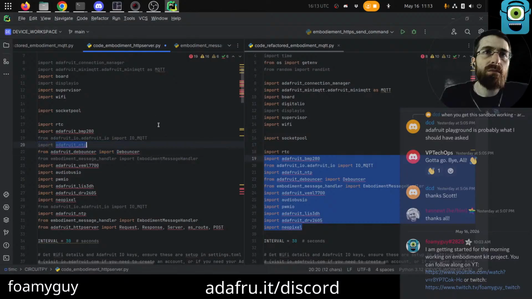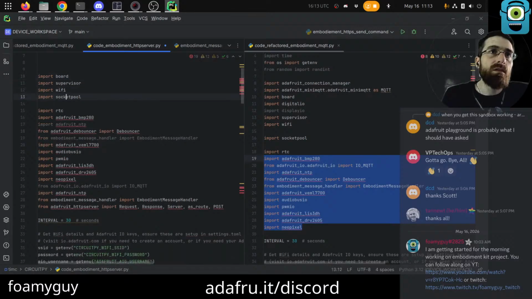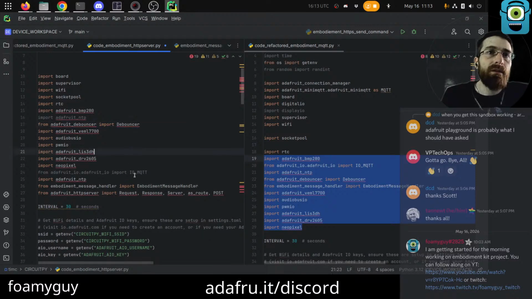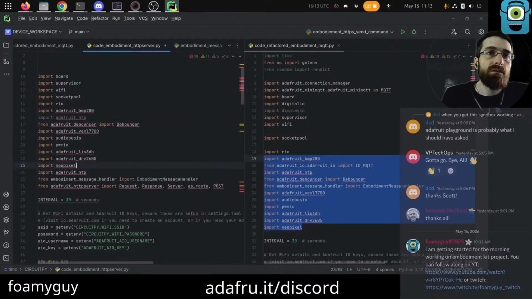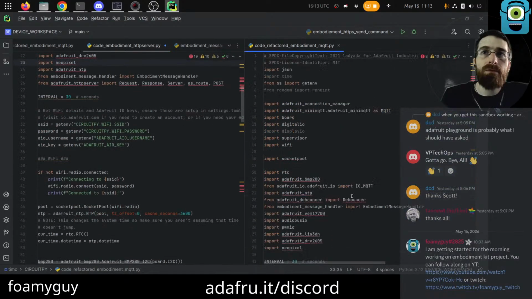We should probably be doing that stuff. I already had the MQTT stuff, actually. Multiple copies. Are we using?